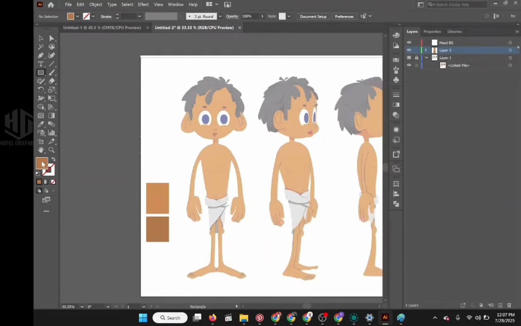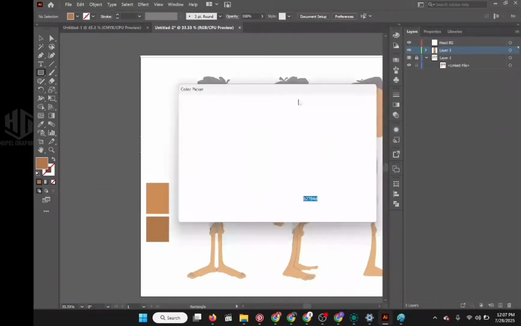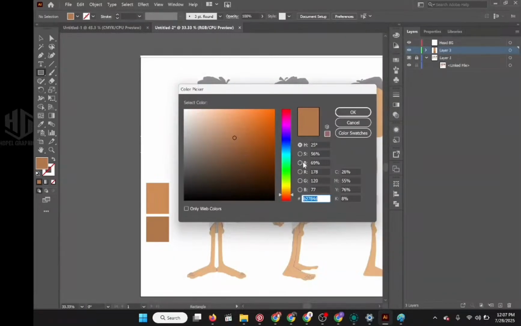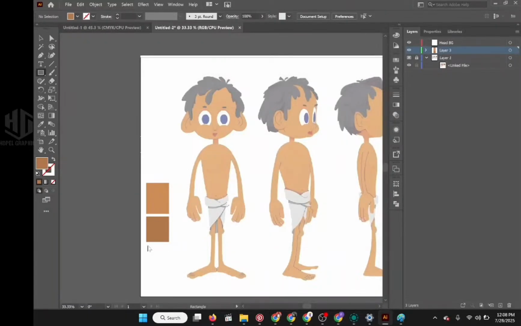So now to create the shade, remember here we used 70, but we kept it at 69 because we usually move by 1%. So we go down. The darker one should be around, let's say 60, should become 59. So 60, very dark brown. Okay, so that is for our brown.